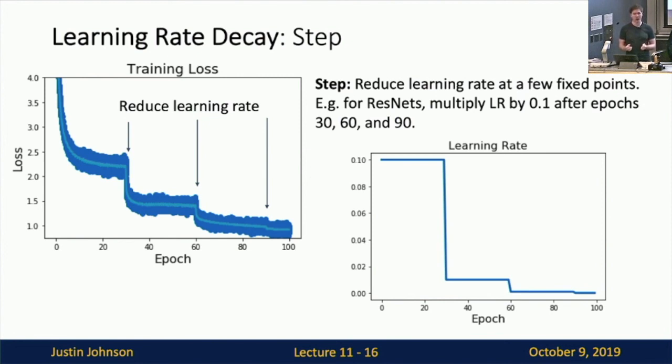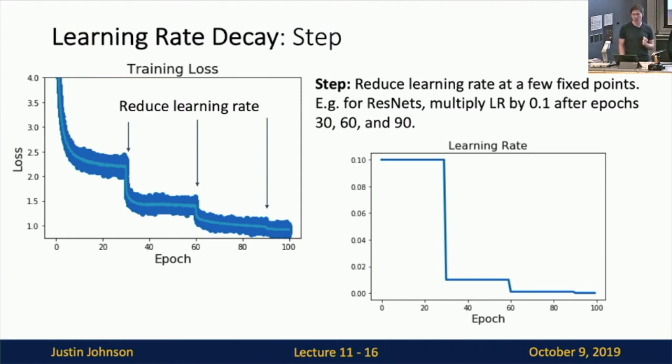So what people usually do in practice is look at these learning curves and let things train with a high learning rate for quite a long time, and then they get a sense at which point the model tends to plateau. If you read papers, sometimes they'll say that they use a heuristic where they keep training until the loss plateaus or until the validation accuracy plateaus, and then they decay the learning rate. That usually means that they're using some kind of heuristically chosen step decay schedule. But as you can imagine, if you're starting out on a new problem and you don't have a lot of time to experiment with lots of different decay schedules, then this step decay schedule can be a little bit tricky because it introduces so many new things into the model that you need to tune.